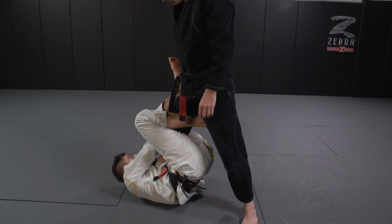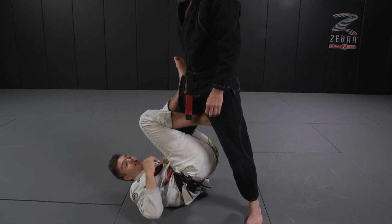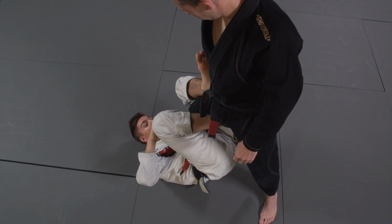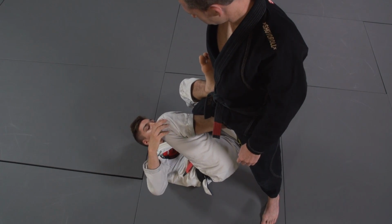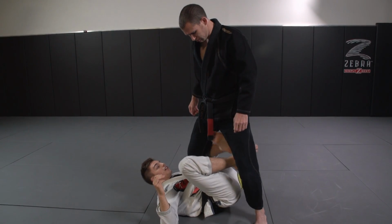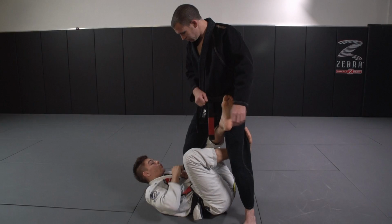Either way, I want to make sure I keep my entire arm wrapped around, and from here I'm in a really good position. Now to transfer into the X, first I'm going to focus on my feet. I don't want to let go of this grip or start scooping underneath until my feet are in the X grip position. So from here, I let go of the single leg X and start going into the X position while my arm is still wrapped over.